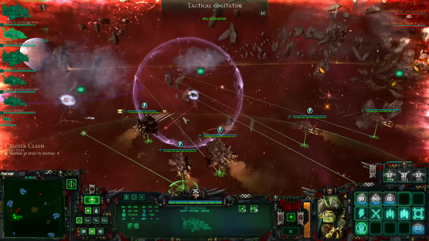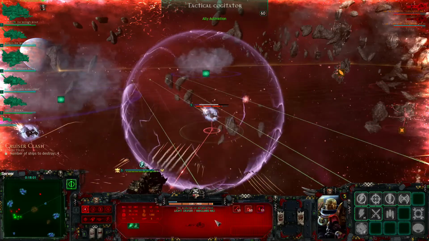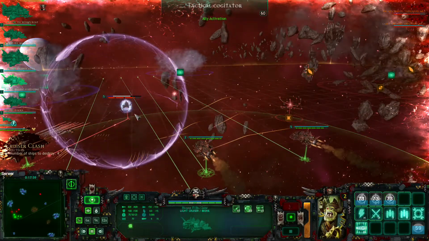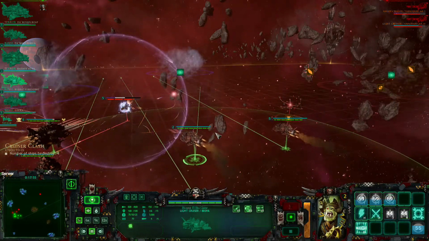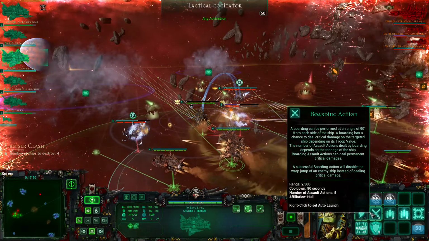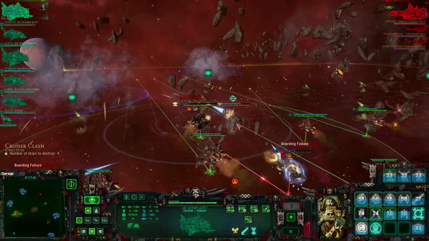Alright, what do we see so far? Enemy ship. This is a light cruiser. We want to target its shield generation at this point. Here we go. Alright, we destroyed that ship very quickly. We stomped all over the enemy ship!